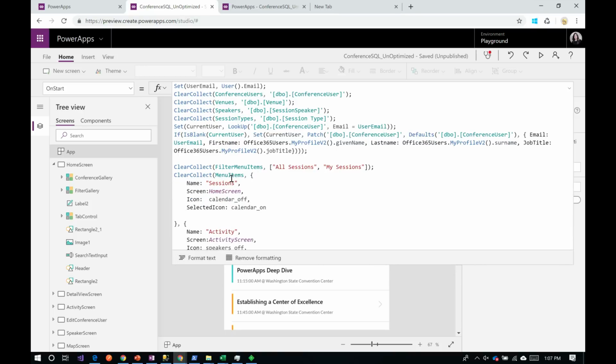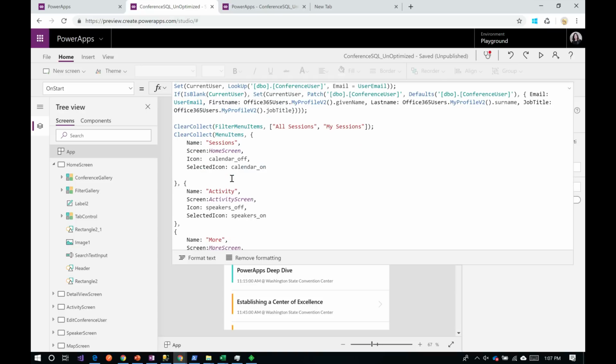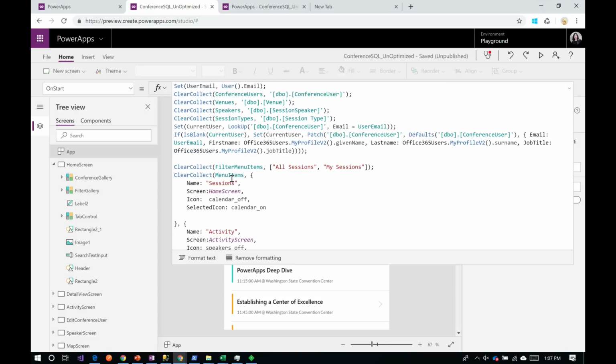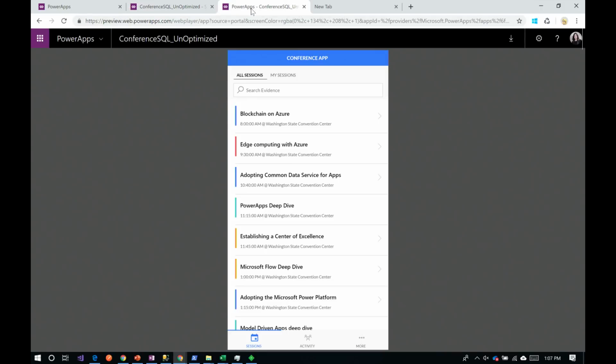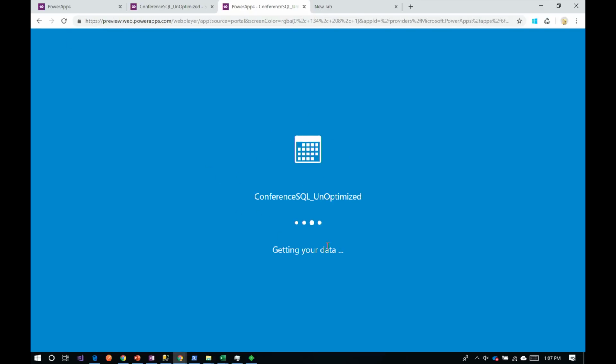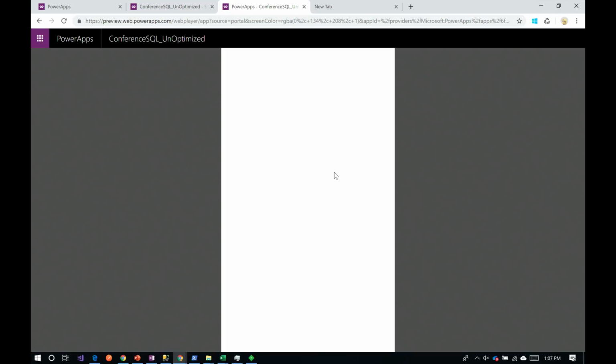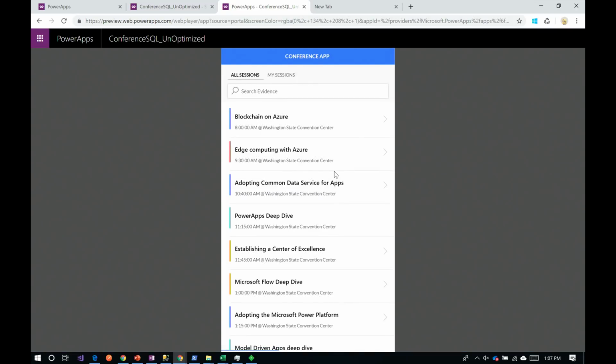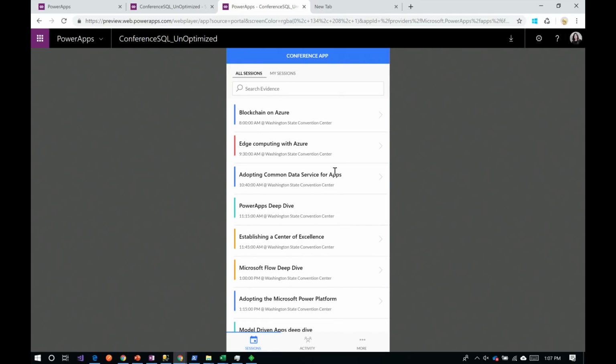This is what I'm looking at right now in my OnStart, and we all know that sometimes this causes problems. This is probably why we saw a little bit of a delay when we ran the app in this state. We want to avoid, as much as possible, staying on this screen, so that we let the user interact with the app right away. It's crucial that we minimize the amount of time the user has to wait before interacting with the app. That's one of my goals.